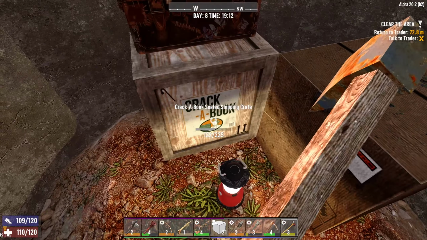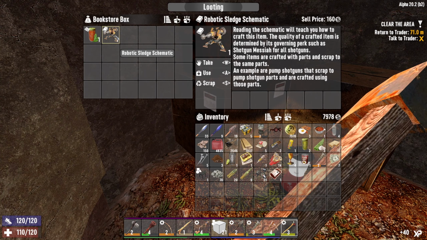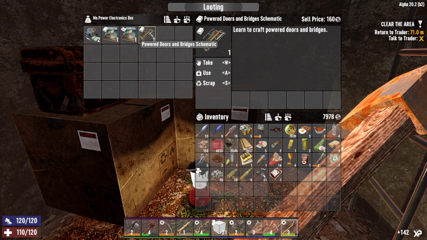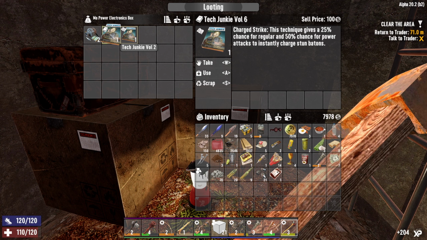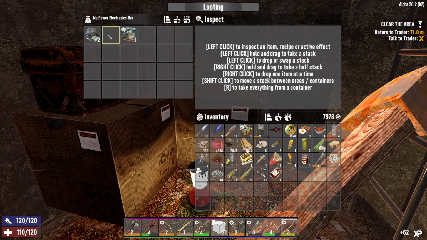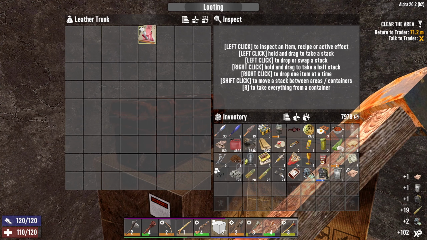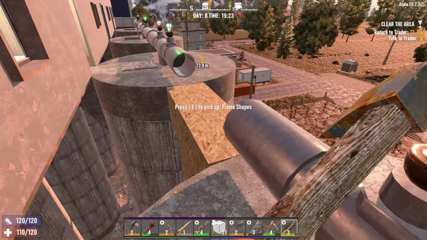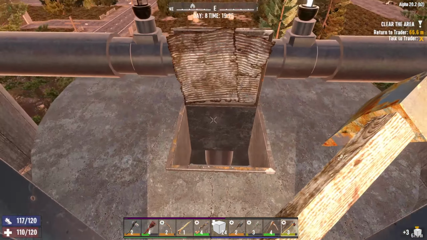Should probably be checking more electronics boxes and stores just for potential schematics like that guy. That's exactly one of the ones I was thinking of. Ooh, power doors and bridges schematic. We already have this one for the 50% chance to power attacks to instantly charge stun batons. Keep your robots from becoming junk robots and stun batons to degrade 20% slower. That's a really good one. We'll take that. And we'll just go ahead and take all those guys right there too. That's all good stuff right there. I don't know if we really need, want, or care about the cooling mod, but we'll take it just the same.